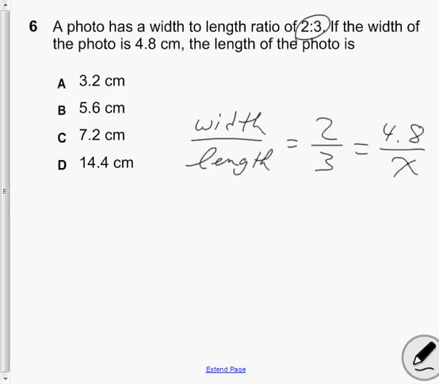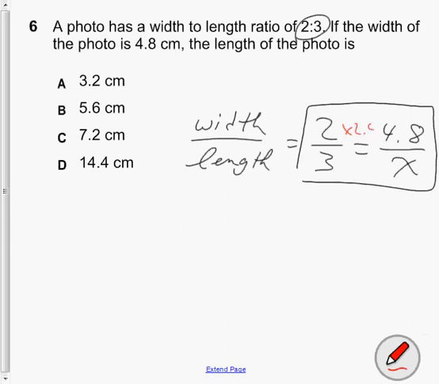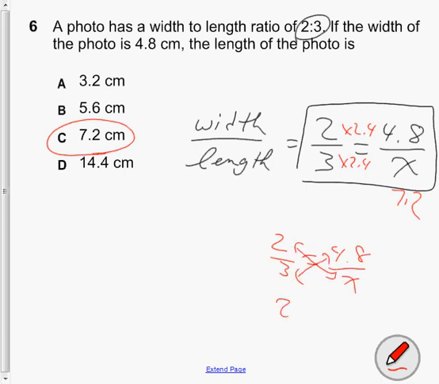So really what we have here is a proportion. And there are different ways we could solve it. The first way is, if I know that 2 times 2.4 is 4.8, I can multiply this by 2.4 and I get 7.2, which is your answer. I could also solve it by taking my algebraic equation approach, 2x equals 14.4. Divide both sides by 2 and x will equal 7.2. Those two are the ways to solve it for 7.2.